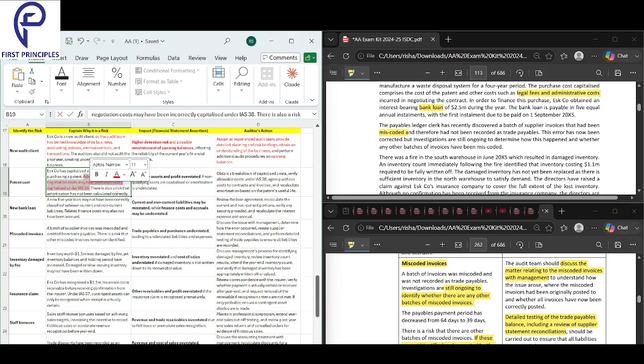No, higher detection risk, that is the impact. The action is separate. See, impact is separate, action is separate. Impact is there's higher detection risk. What is the action next? What action can an auditor take? We have to assign experienced team members accordingly. Ensure that experienced team members are there accordingly and they can take over things.